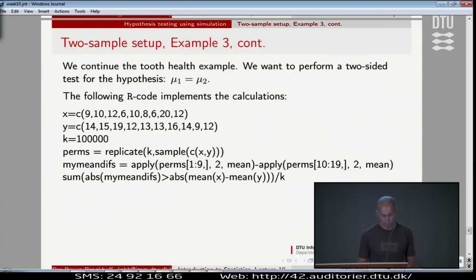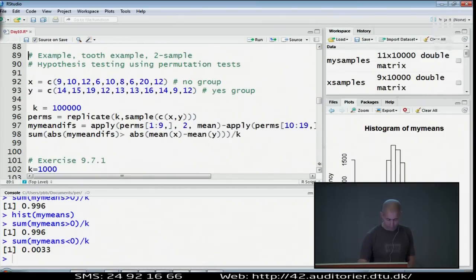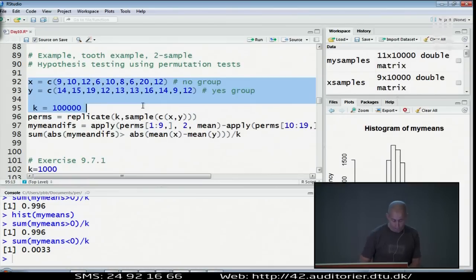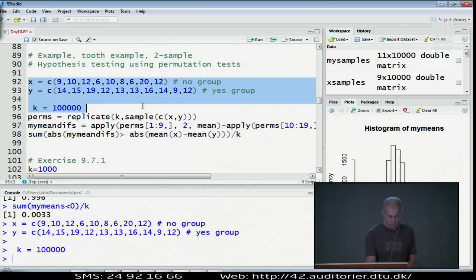Here's how it looks in R. Also very simply done. Here's the data again. I was not in R. Here's the data. I have 100,000 K. Look at how easily we can do this.